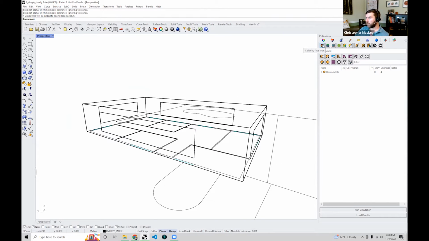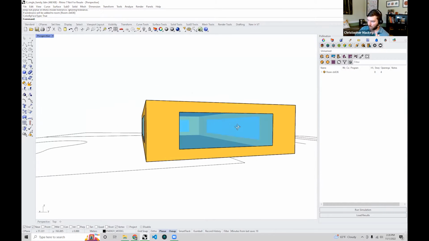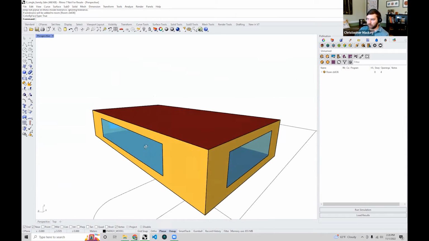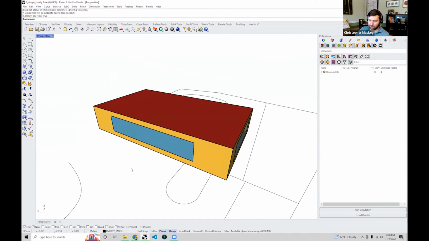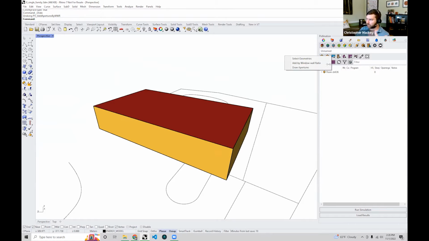And if you were to turn the color by face type back on, you'll see that these have actually been added as window geometries, and that windows get this light blue color in this case. I'm not going to keep these windows. I'm mostly just trying to show you the workflow so you get a sense of it here. So I'm going to hit Control Z to undo that right now. But this is a very useful way.